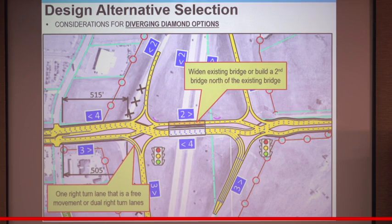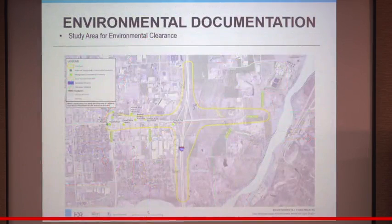As we looked at in the loop ramp option and here, as we talked about, we have 1,400 to 1,500 vehicles really that are coming from the commercial area, the employment centers at night, getting on Benson Road, coming back out to 229. And so is it prudent to have one lane that's a continuous flow, free right turn lane, or should we have two? If we have two, we kind of run into that same problem as a loop ramp. We'll probably have to signalize it at times to allow pedestrians to cross. And so we analyzed those scenarios, and so we carried all of those 7 options through both of our traffic analysis and really our environmental screening.